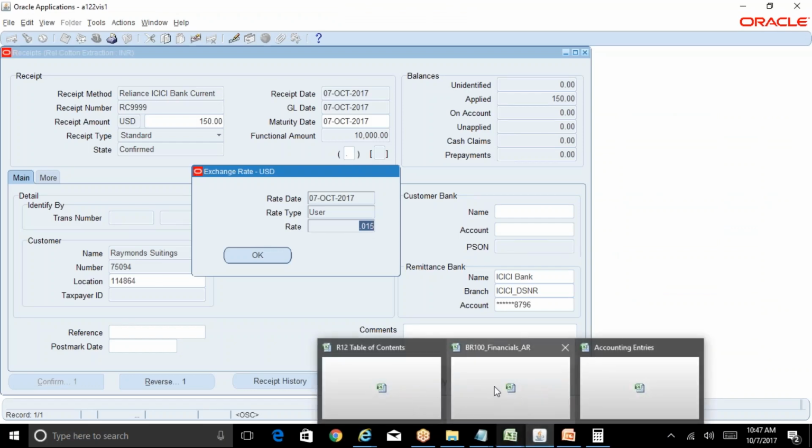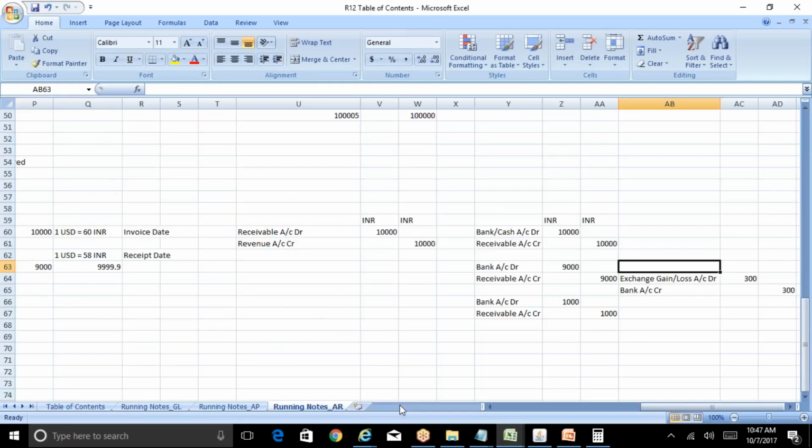Another option would be, if there is really no fluctuation in the exchange rates. Say the invoice is created on 10th of September, and today is 7th of October, and we are creating a receipt. For some reason the exchange rate on 10th of September was 60, it fluctuated to 54, 55, 56, 58, 65, 64, and again, just a coincidence, today it's the same 60. Then, if you select the exchange rate type of corporate and the rate is 60, you will not see the impact of this exchange gain or loss. So it all depends on the fluctuations in the exchange rates.